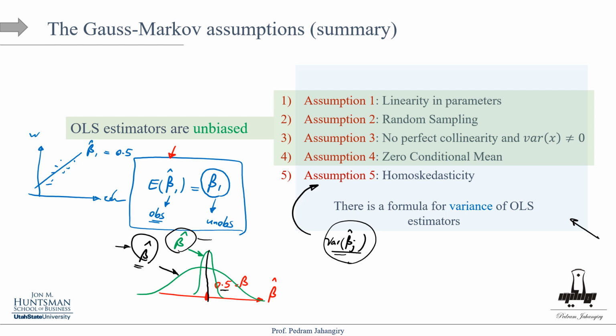So now we know the average, we know the variance. The last thing for us to do some hypothesis testing is: what is the shape of this distribution? What is the shape? Is it normal? Is it student t? Is it chi-square? What is it? Okay. And obviously we need to make another assumption to tell something about the shape of the distribution. And why do we need the shape of that distribution? Because we want to do some cool hypothesis testing. Okay.